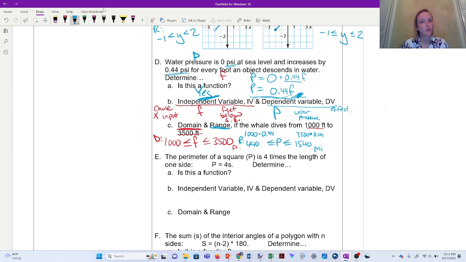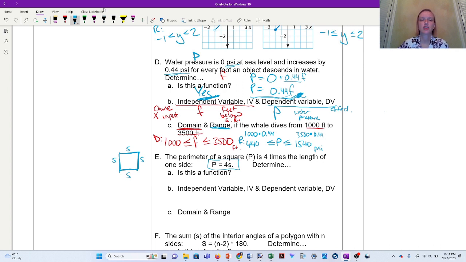Let's look at another real-world example, this time a geometry example looking at the perimeter of a square. Now the perimeter of a square is kind of like how much fencing you would need to box in this area. And of course, in a square, each side has the same length, so we're going to call that length S. And to get the perimeter, you just add up all four sides. So basically it's 4 times the value of s. So we get this equation here, P equals 4s.